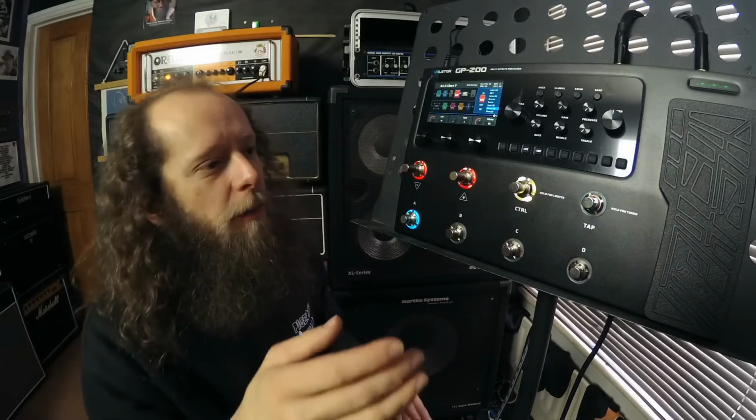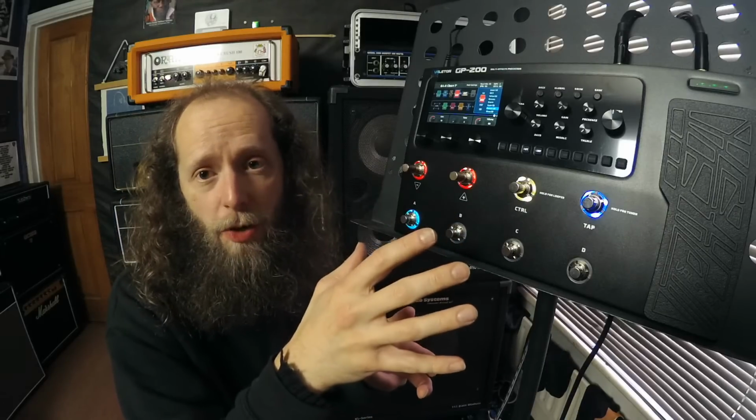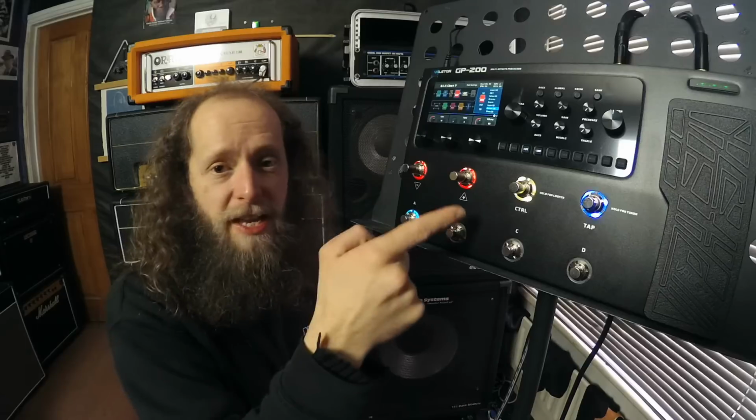Just so I've got a nice tone. And the reason I'm using an amp model, because I'm sure a lot of people are like, why are you using an amp model? You've got an amp. I like the extra added EQ I have when I have an amp model engaged in a multi-effects unit. The amp EQ on there is all well and good, but I set the pedals up to the EQ I have on my amps. I never change the EQs on my amps. So once my amps have an EQ that works with my main pedal board, these have to go to that EQ. So having an extra amp model with extra EQ helps that no end.